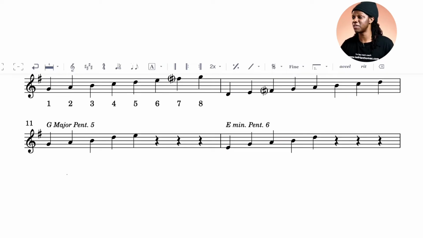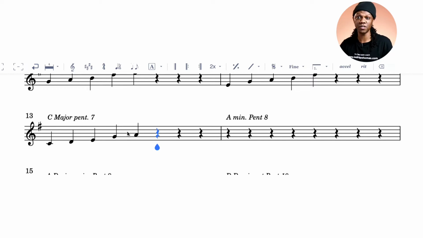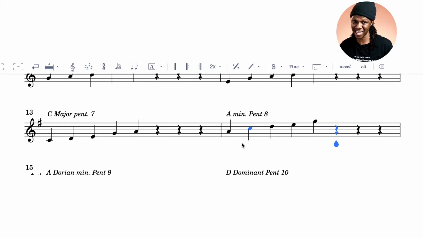So the next scale we can make, which is the 7th scale, is a C major pentatonic scale, because the C major pentatonic scale uses 5 notes that are common to the G major scale. And so the C major pentatonic scale is C, D, E, G, and A. That's our C major, and then we're going to make the minor, of course, right? And like I explained to you, we take the last note, which is going to be A, right? And we go A, C, D, E, and G. And that is our A minor pentatonic scale, which is the 8th scale within the collection of scales that shares the same notes.